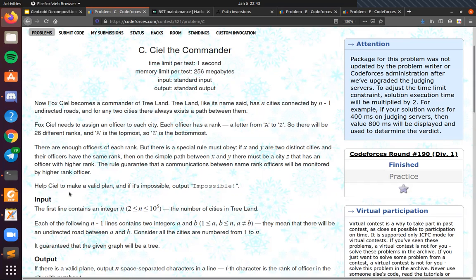It's different, because if you don't know the centroid tree, then it won't be that easy. We have to ensure for every path that there must be a node present which is greater than this. I don't know what to do without a centroid tree, and this question explains the power of the centroid tree. So I will explain the solution.